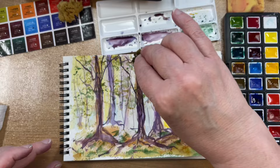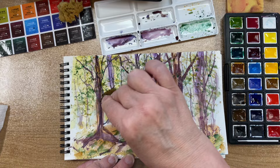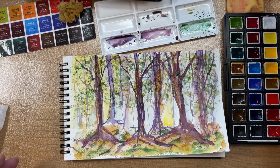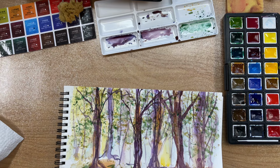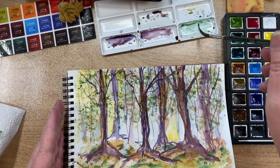I'm not really getting a big enough puddle to make a dramatic mark, but you get the idea of what can be done with these watercolors. Kind of fun. Love this, where'd it go? The Scroggie's loose goose brush cannot be beat for making branches. Let's take some of this green that's left. There's not much left, but we can even just make some marks.